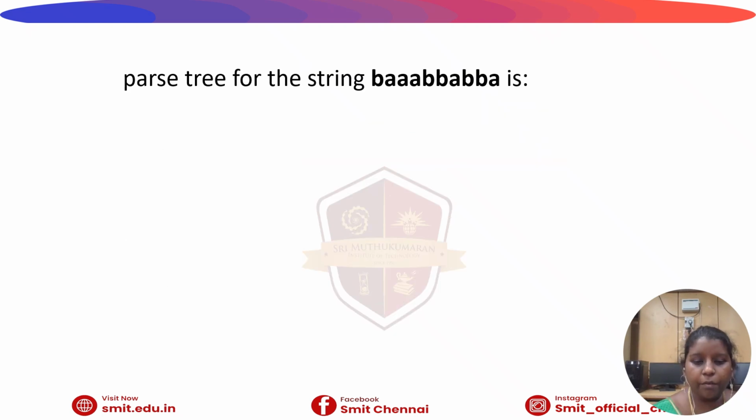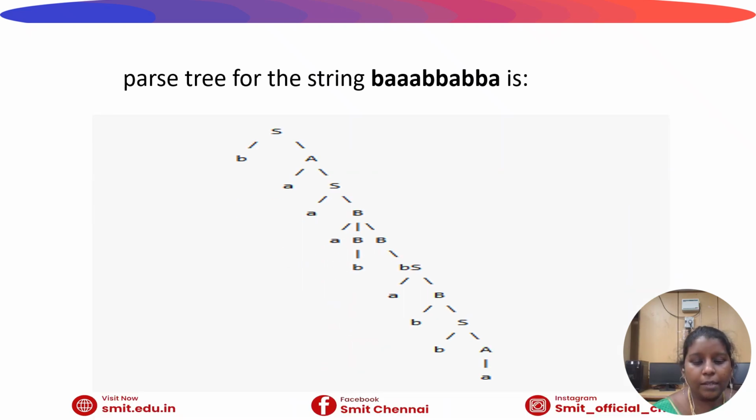For the string given, here we are going to generate the parse tree. This is the parse tree for the leftmost derivation. First we take S, then for S we are taking BA, for A we are taking AS, and for S we are taking AB, and for AB we are taking ABB. For one B we are replacing it with b.